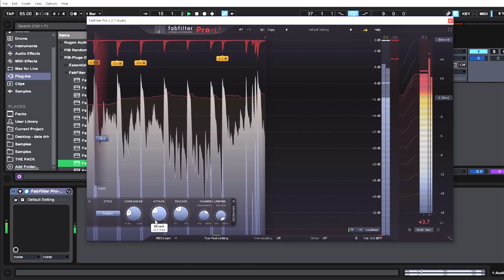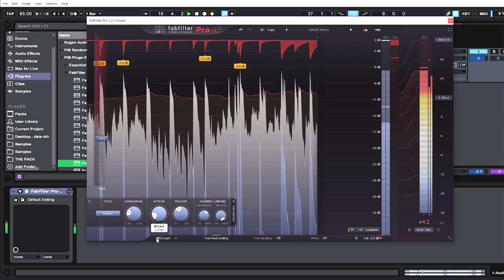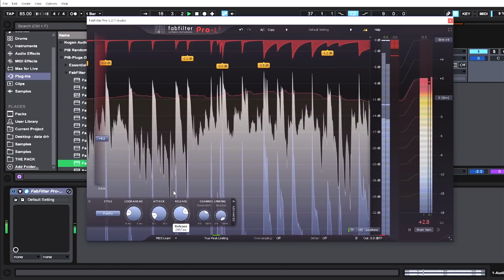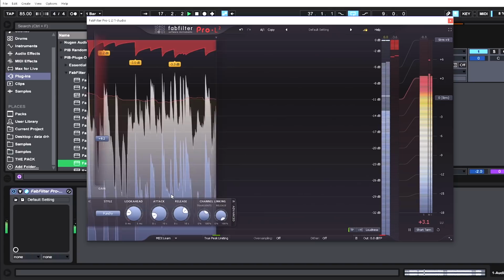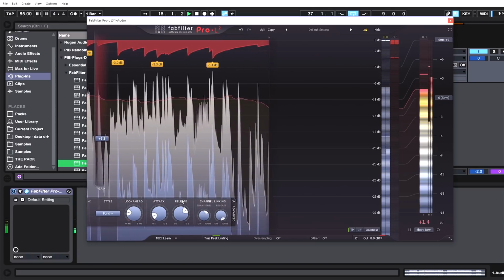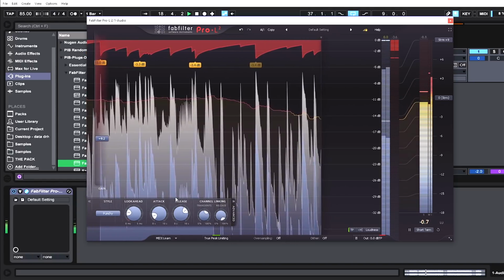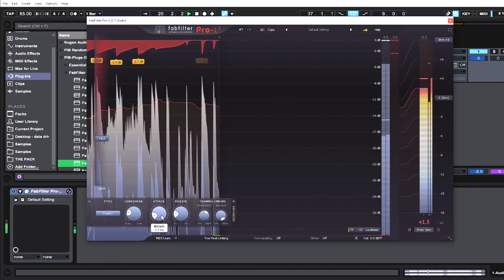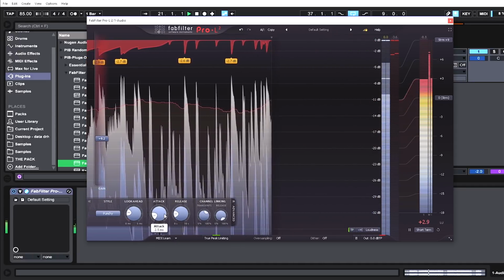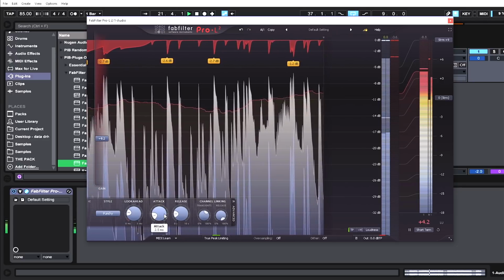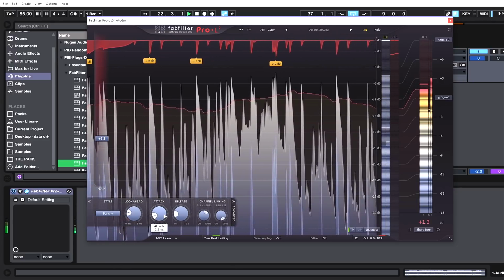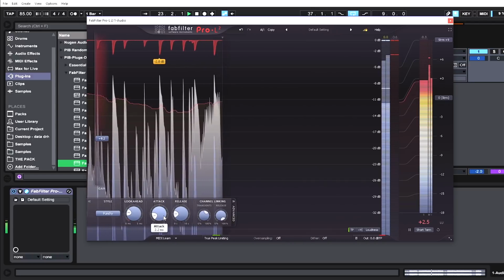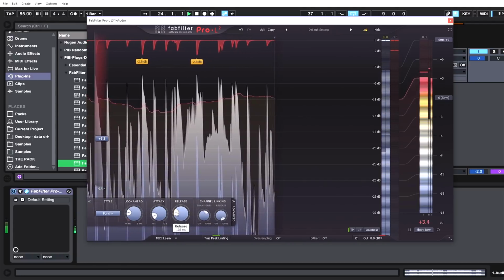And if we can adjust the attack. And now we're going to be limiting more of the signal, or we can go, you know. So here would be more punchy.